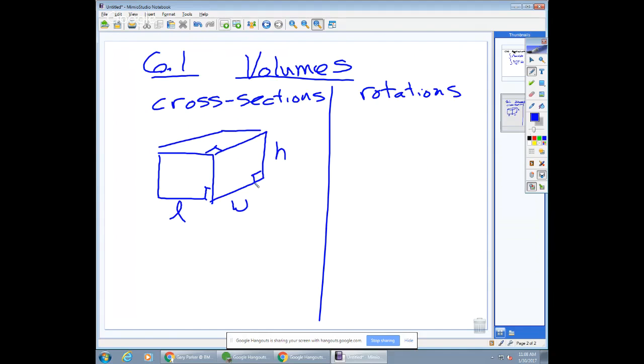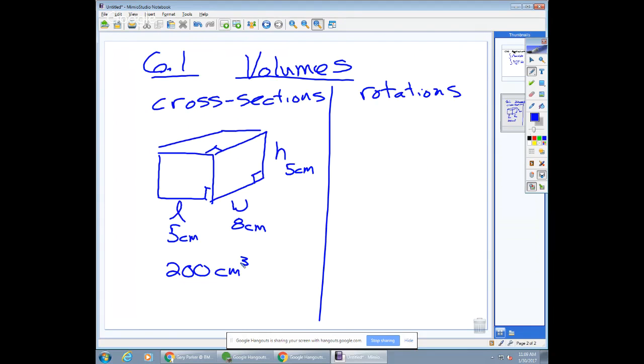For example, if this were a box, let's use a small box, 5 centimeters by, maybe that's 8 centimeters, and maybe that's 5 centimeters in height. Then the volume here would be, what, 200? Looks right. 200 what? Cubic centimeters. So these little tiny centimeter cubey things would fill this up. Like imagine sugar cubes, centimeter by centimeter by centimeter. If they were packed perfectly in this box, they would all fit inside.